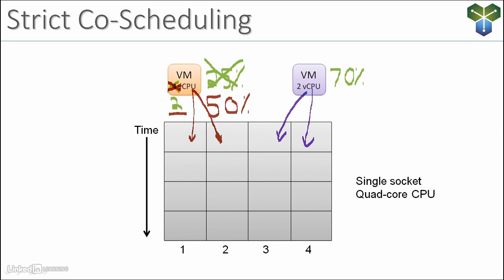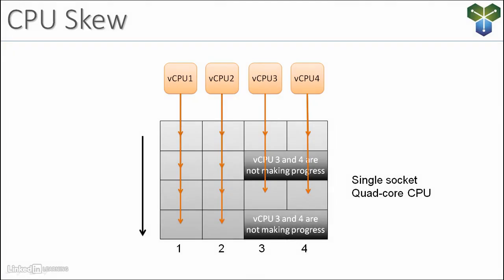I've reduced the likelihood of CPU ready, and I've also reduced the likelihood of CPU skew. Because now it doesn't have a vCPU 3 and a vCPU 4. It didn't need them. vCPU 1 and vCPU 2 are having no problem getting the time slots they want. They're executing simultaneously. So I'm not going to see that co-stop either. So it's really beneficial to right size your virtual machines. If you're having CPU performance issues, that's usually step 1, right? Is to make sure that my VMs are properly sized, that they're configured with the right amount of CPU.